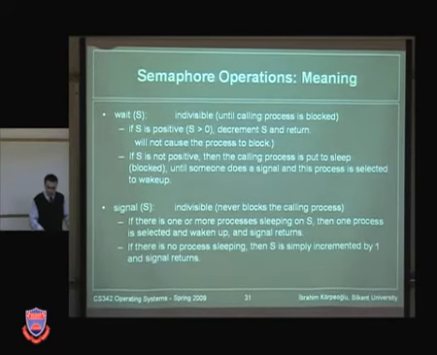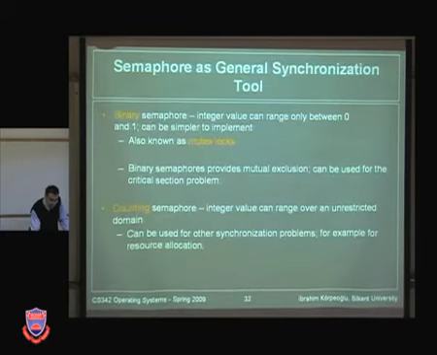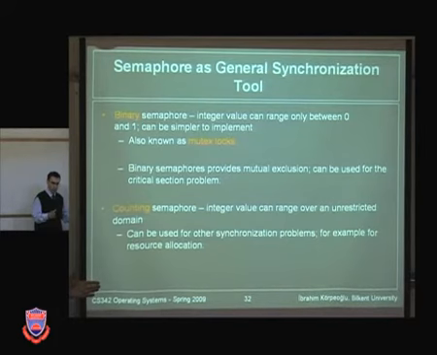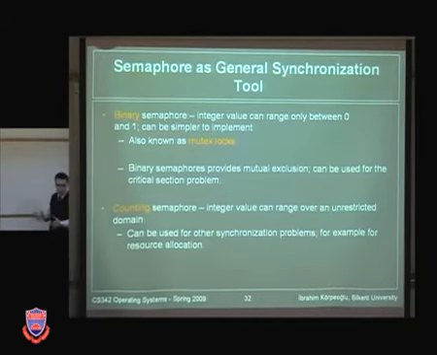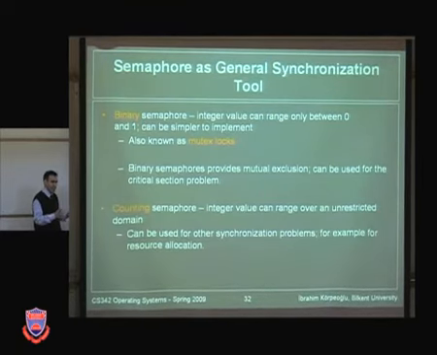So keep in mind, these are the semantics of wait and signal, okay? So now we can use those operations, the semaphore, to implement some synchronization solutions. We can have two types of semaphores, binary semaphores and counting semaphores. A binary semaphore can be initialized to either 0 or 1. That's why it's binary. But a counting semaphore can be initialized to any integer value, like 32, 48, 50, and so on, okay? So therefore, the integer value represented by the semaphore can change over an unrestricted range for the counting semaphores. But for binary semaphores, the value can be simply 0 or 1, okay?